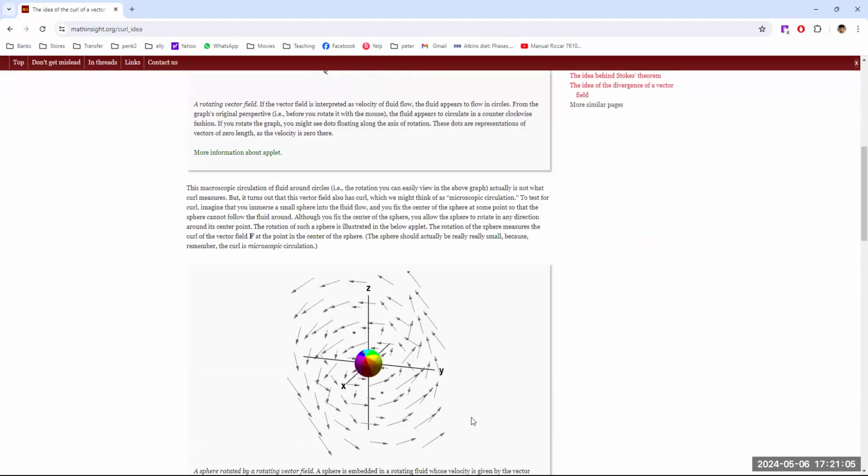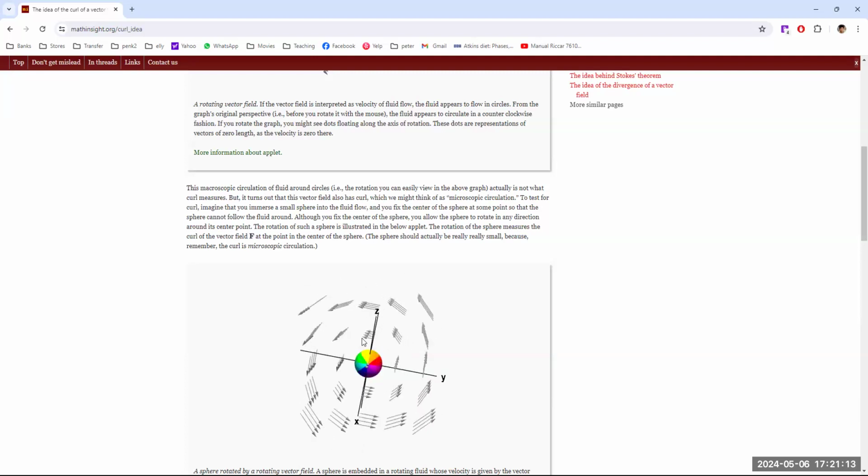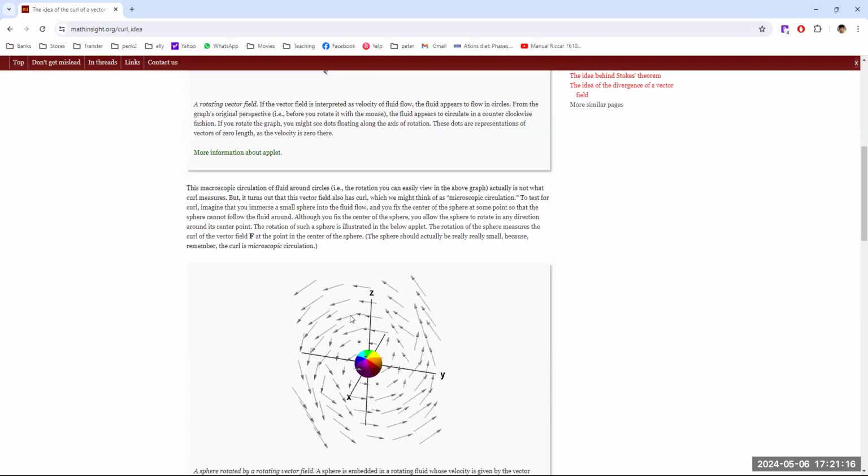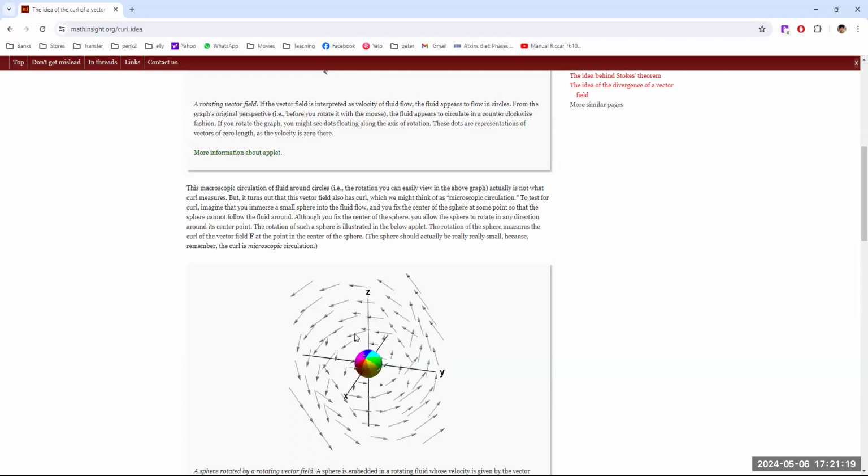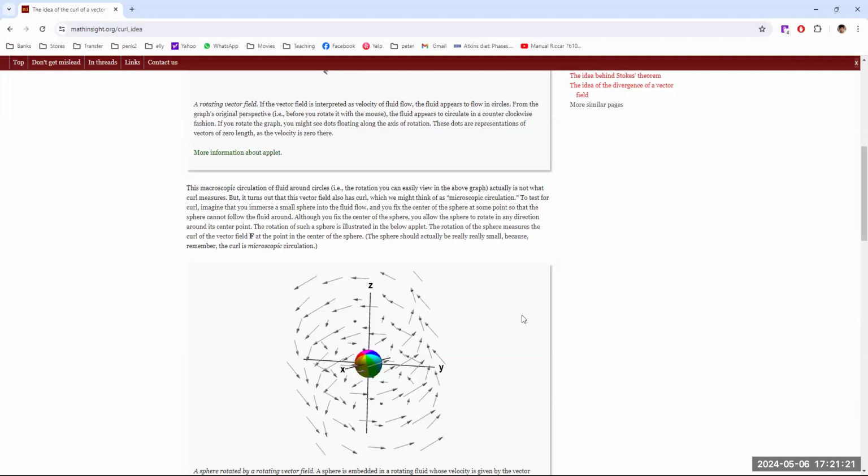Now, let's say, I think this is a good example. Suppose we have a vector field as we have seen above, right? And then we want to see what happened at a certain point. If you have a point right at that vector field, what happened to that point? Now, the point may be being pushed by some vector field, but beside being pushed, a ball at that point may be rotating also.